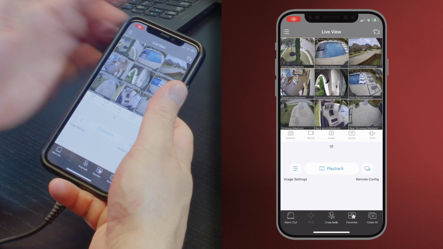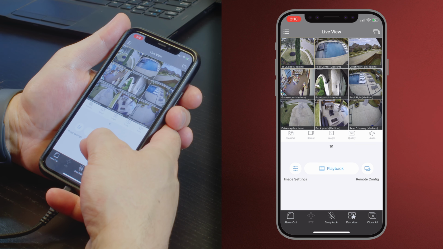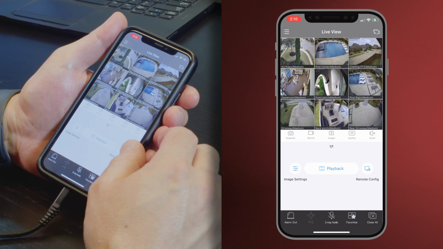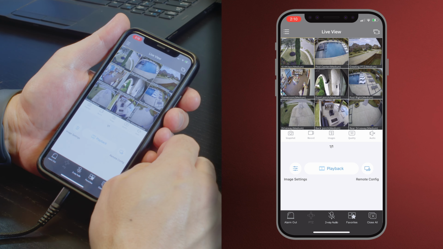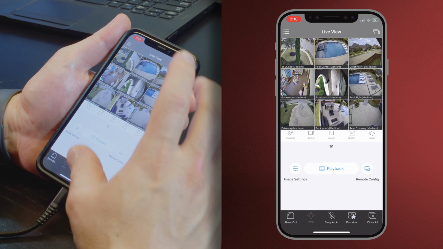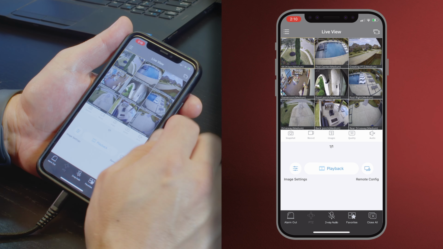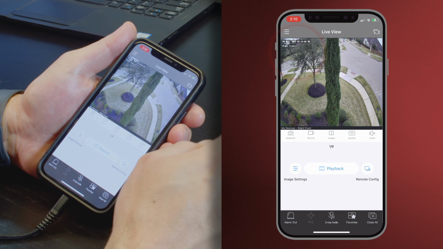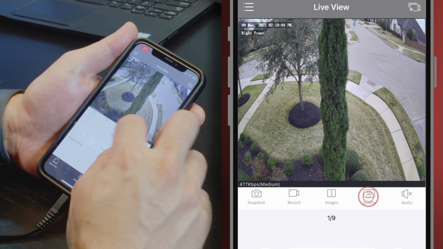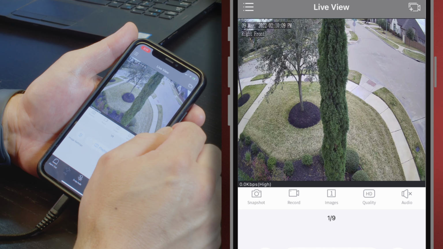The next thing we can talk about is playback, and there's a few cool features within the application. So we'll stick to the same camera that we were talking about earlier on the right front of my house to view playback on that one camera. And you can view up to 4 cameras at one time, but let's just stick to 1 for simplicity's sake. So double click on the camera you want to view playback. And from here, you can of course change the video quality to high, increase that video quality, get a little more resolution.